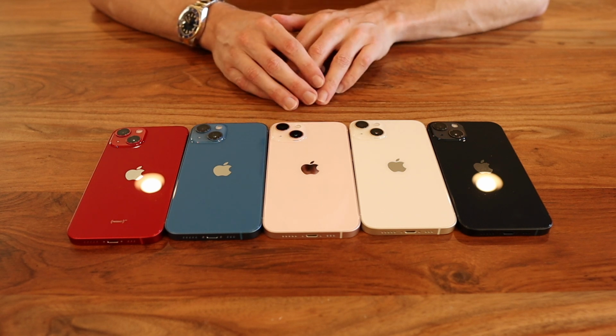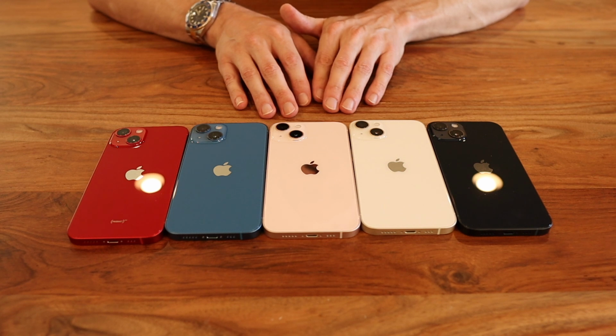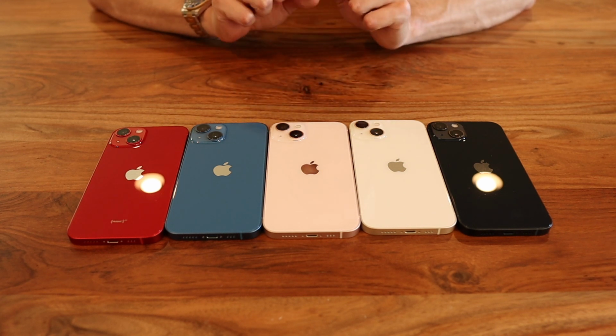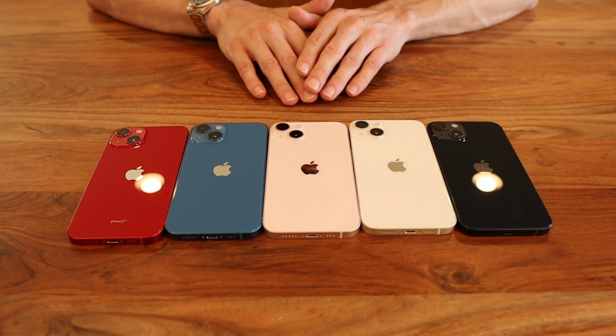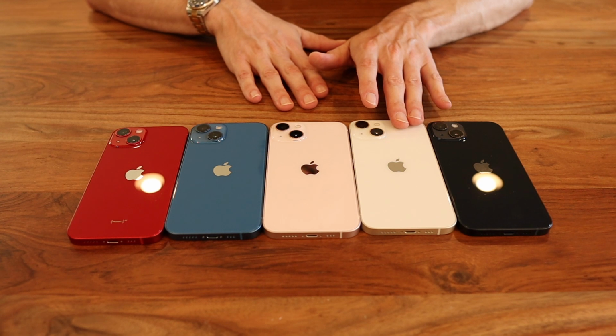Pink may not be your thing, but if you step out of the white a little bit, you can have a lot of the properties of the white, but just a little touch of a different hue. I know it might be difficult for some people to go with pink, but I think it's an interesting color. Traditionally, I would go with the white color here.